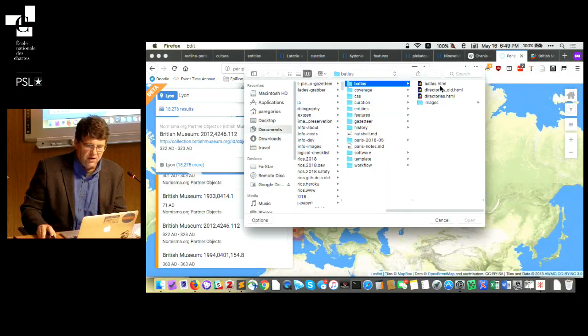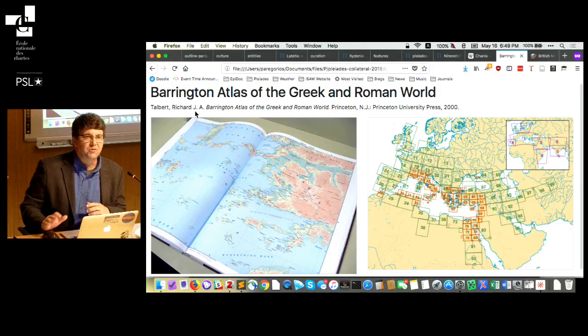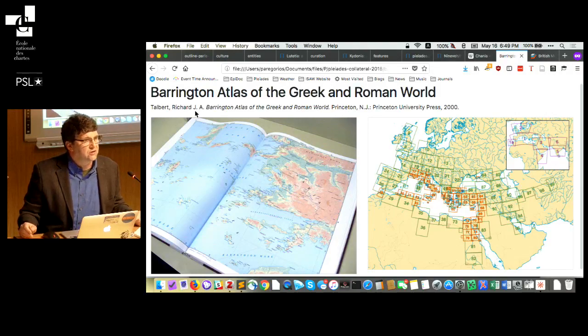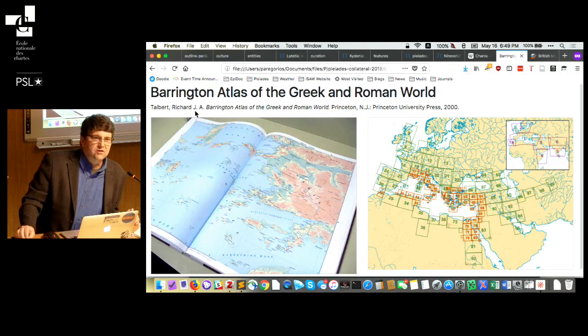Yeah, so the Ancient World Mapping Center is actually the birthplace of Pleiades. I'll do a little bit of background here. Prior to Pleiades, there was a project called the Classical Atlas Project. This was a project first imagined by the American Philological Association, which is now called the Society for Classical Studies.